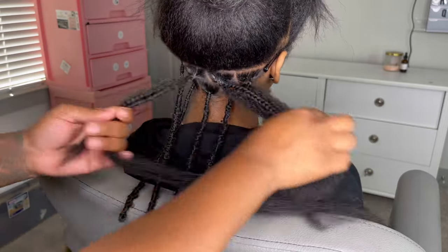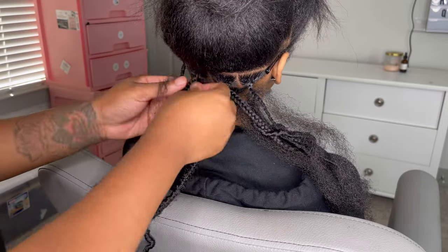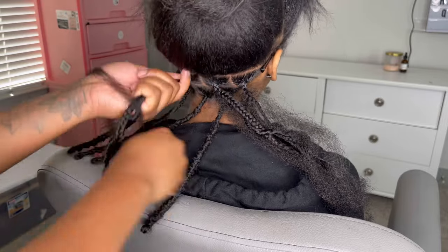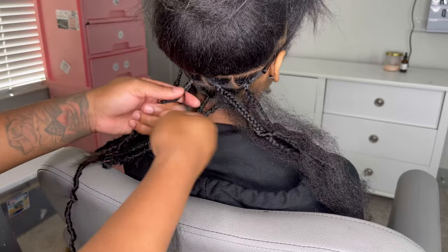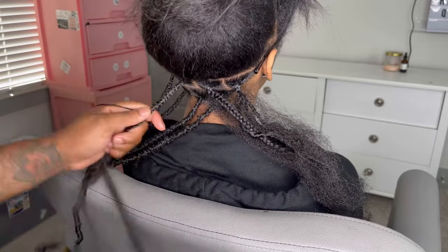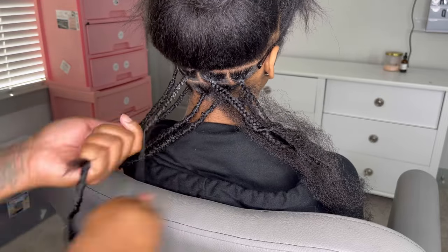By flipping it up, yes, the locks tend to be a little stiff when you're first doing them but they will loosen up. You do have the option to steam your client's locks with a hot towel or a steamer. I do steam my client's hair afterwards so it gives a little more flow to it. The locks are stiff when you're doing it because you're wrapping so much, but it's a beautiful style once it's completed.